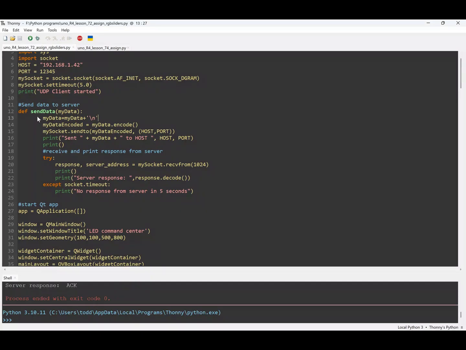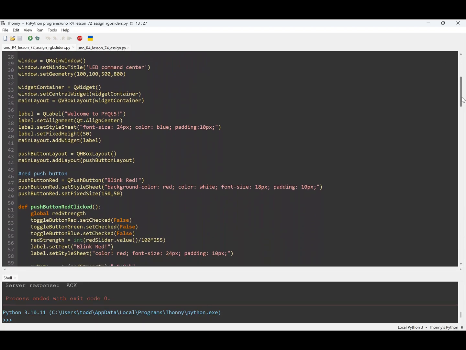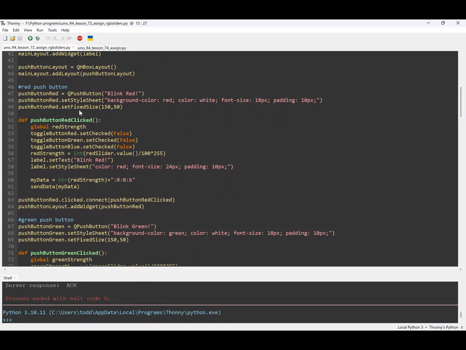So this is, again, my send data function. I had used this in my last assignment that I sent to you, and it's not really changed. As we go down for all the different buttons, I added the global variables, the first time I've used this.